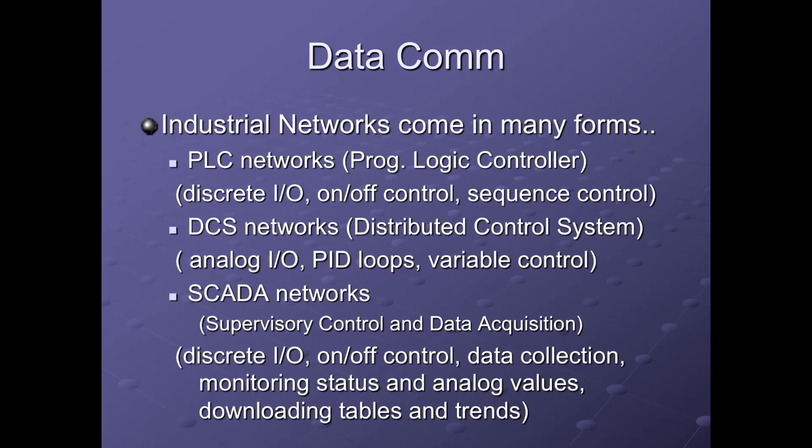So the thing really about a DCS network is that it is process focused. If you look at the network itself and how it's designed, it's meant to be all about the process. So whatever it's doing, it's all about that. Any kind of communications or talking outside of its local area network is low priority. If you want to ask me about anything about my process, like one of my variables, whether it be pressure, temperature, whatever, it's going to be low on my priority list to offer that up to you because I'm so focused on the process. So that's kind of one way of looking at it.